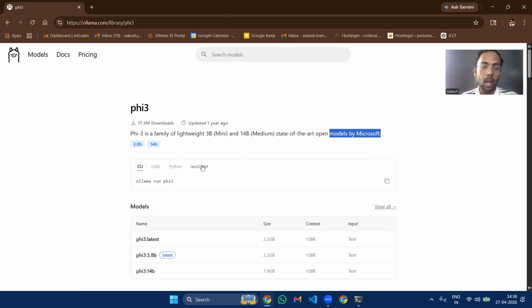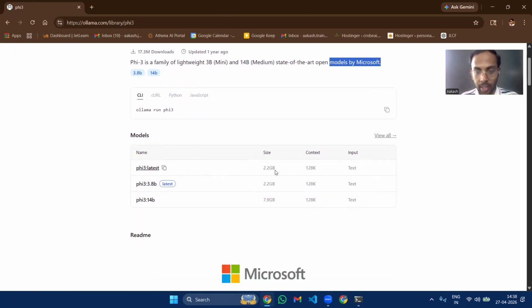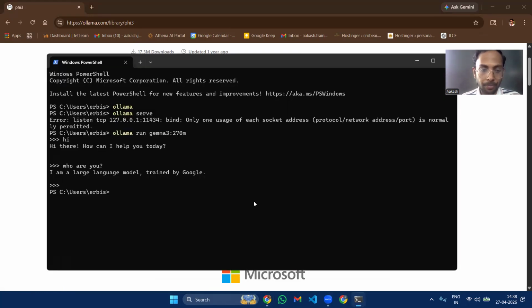And these are the sizes available. If your computer is capable of storing these sizes, then you can install it. Otherwise, you will not be able to install it. So before installing, go to Ollama and check for the sizes, and if your computer has the space, then install it. So now let's install Phi 3: ollama run phi3.